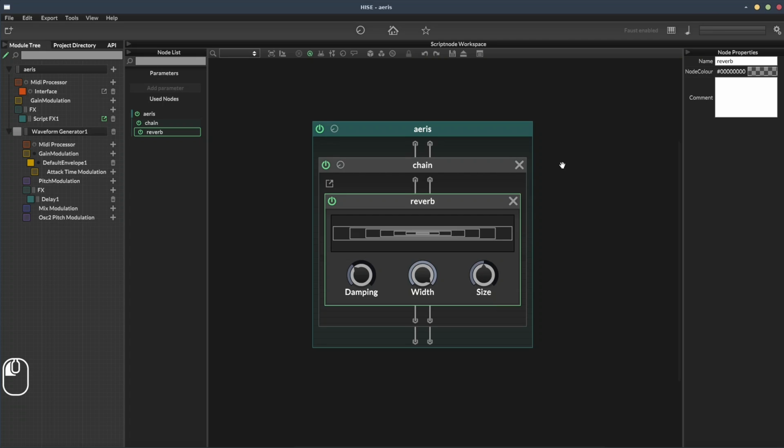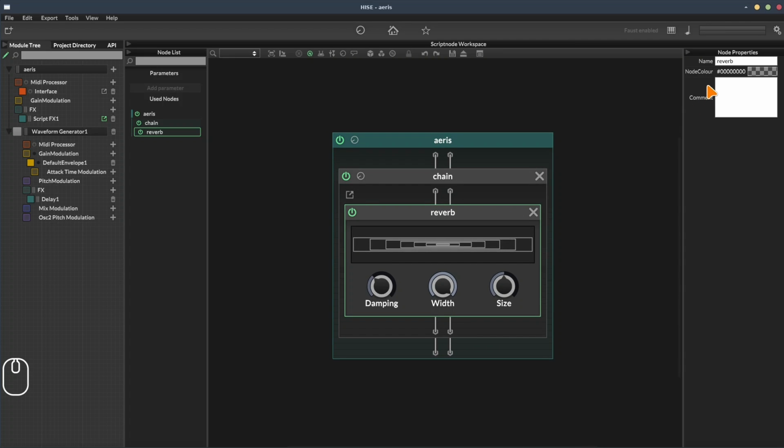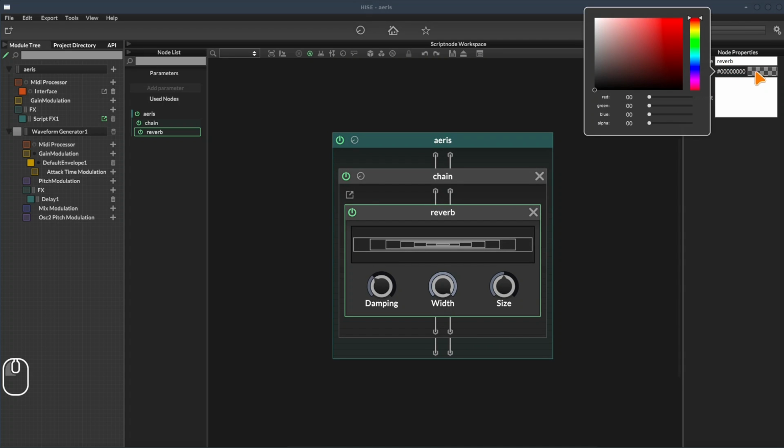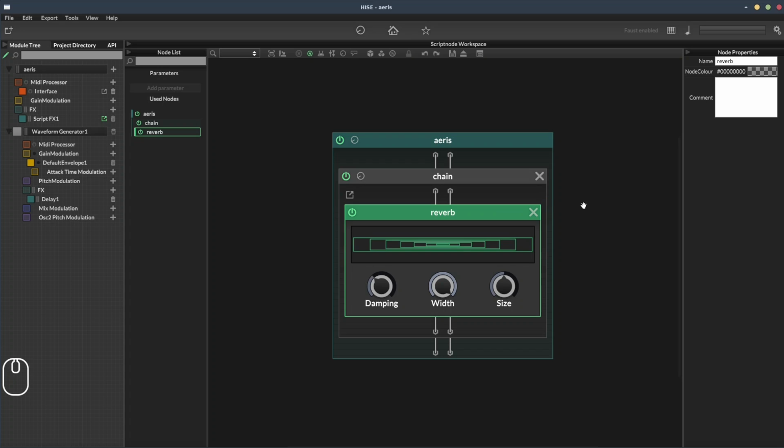Now nodes have properties that can be edited. You can see over here we can change the name, and we can change the colour if we want to. And this is just for a visual reference for you. It doesn't really make a difference to the end user, but when you're working on a really large network, it can be helpful to colour code things and name things in certain ways. Since we're just working on something really simple today, I'm not going to make any real changes. I'll just leave this sort of at the default.